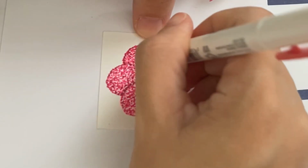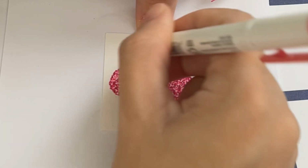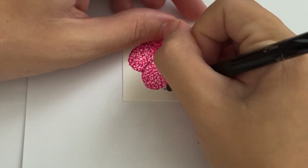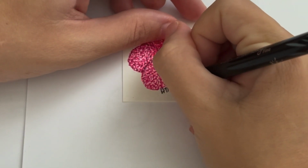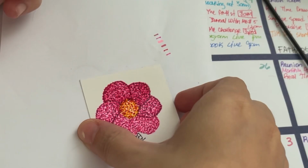I'm gonna keep on making these flowers. There's 12 of them. I think I already made like 7, but I'll let you know later all the results of the 12.